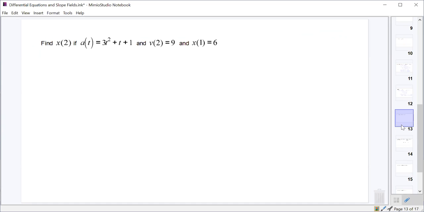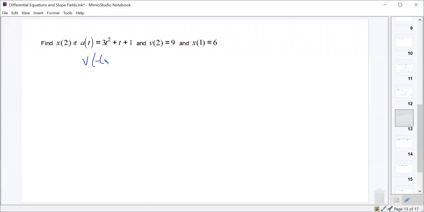Can we just assume that you just integrate twice if there's multiple equations? I mean, this is A of t is acceleration, V of t is velocity, and X of t is position. So to go from acceleration to position, we gotta get to velocity first and then integrate velocity to get to position. Got it.